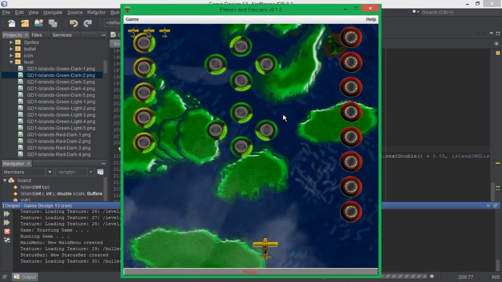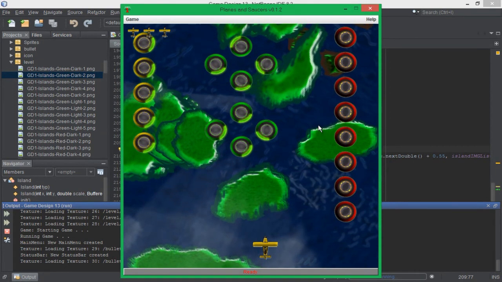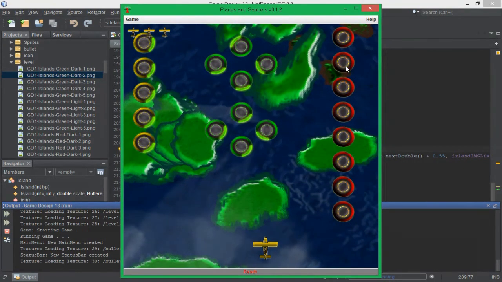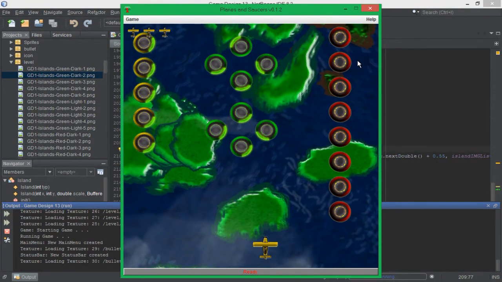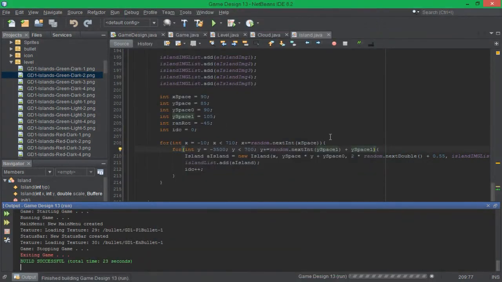Okay. Little less of an overlap on the y. Although our movement's still terrible. But the x is still bad.